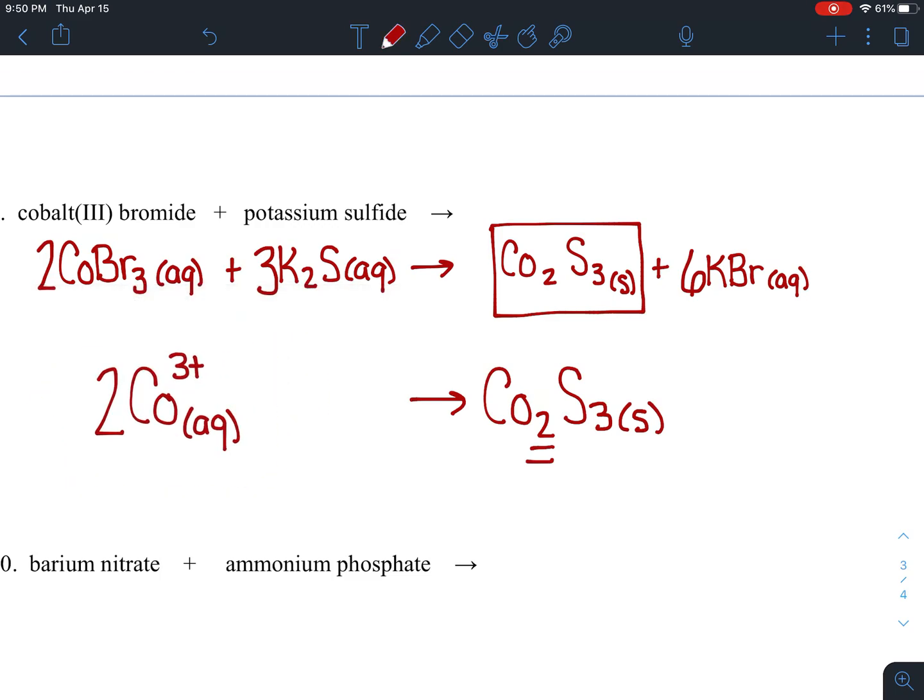Let's flip it over a little bit. And then my sulfide was S2 minus, and I have 3 of those. So I'll need to make sure I put a 3 in there. Again, because it's an ion, I need to make sure it's aqueous. So as long as the numbers of ions match up with the numbers on the product side, then the cheat makes a lot of sense and it actually saves you a tremendous amount of time versus having to break down every single thing into its ions and then cancel things out and then write over the equation over again.